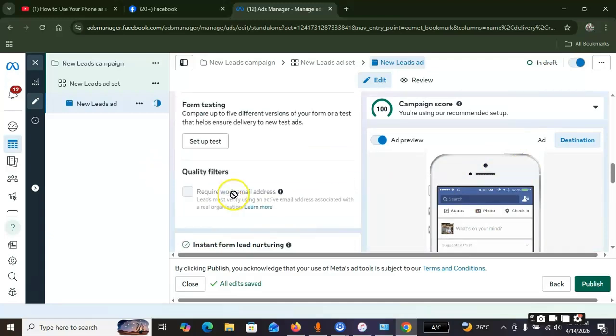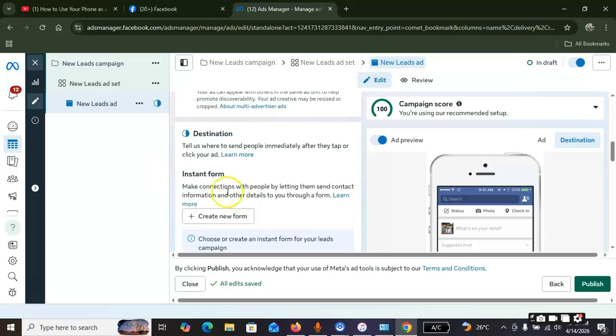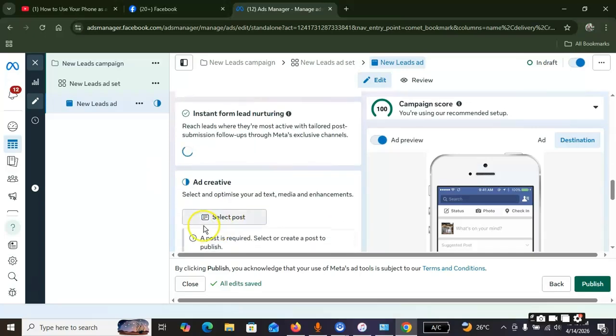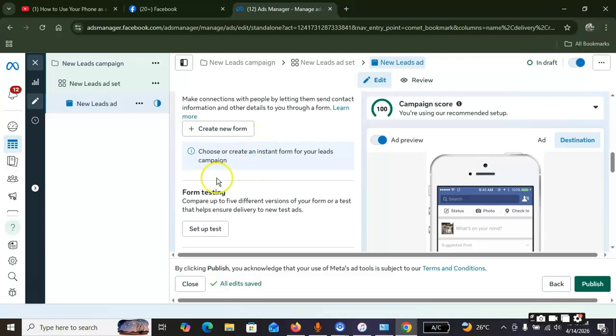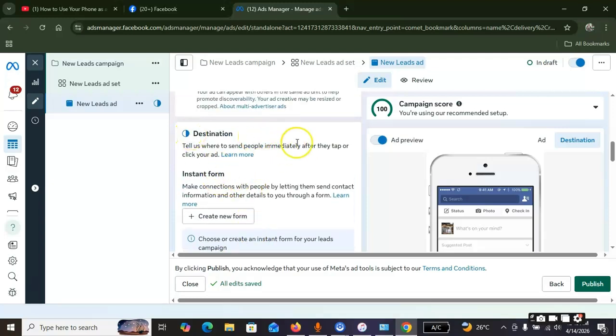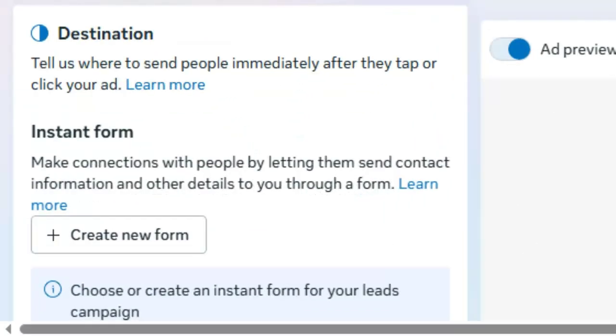You are seeing the options on our right hand bar. Once we have done adding, it says select post. On our creative, you can see we have select post as an option. That's because we want use existing post to be highlighted. We just wait for it to load. The page is still loading, so there's no need to be in a hurry.